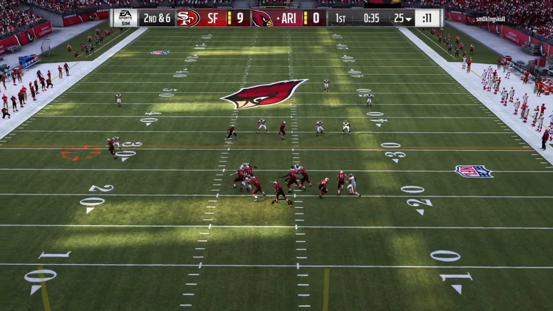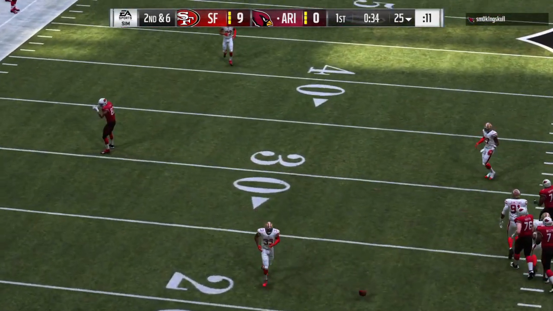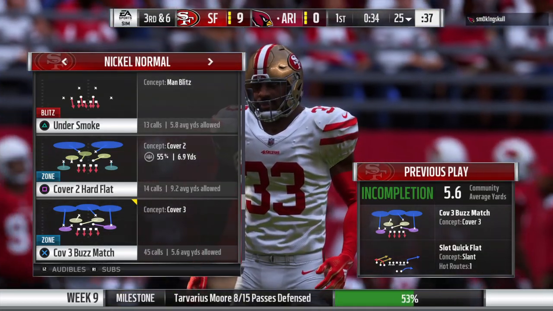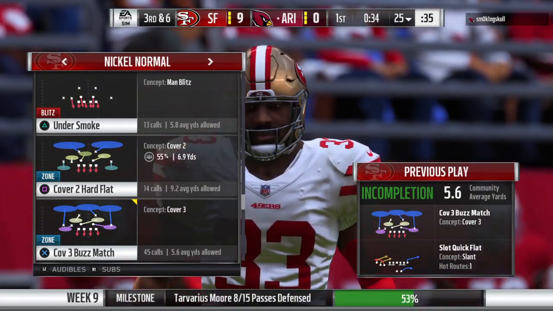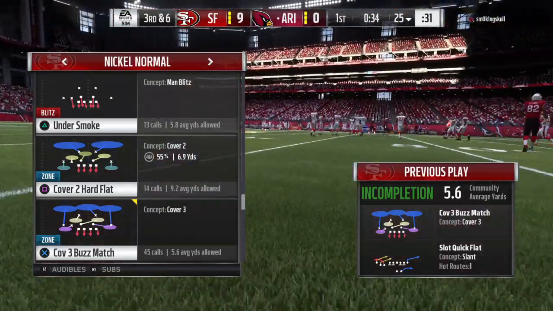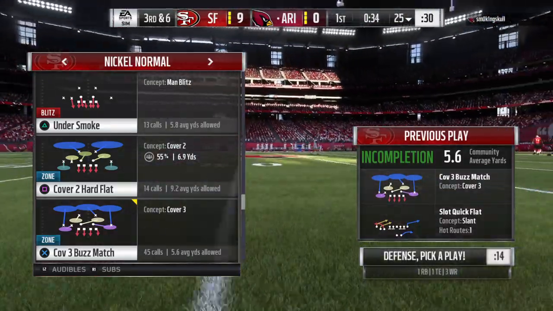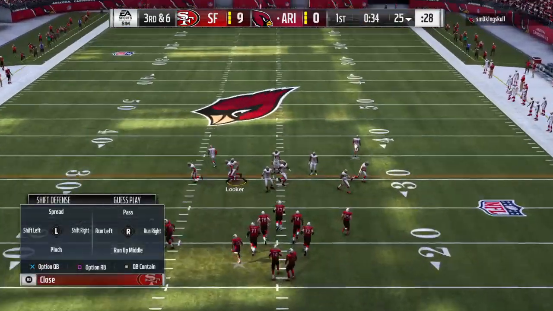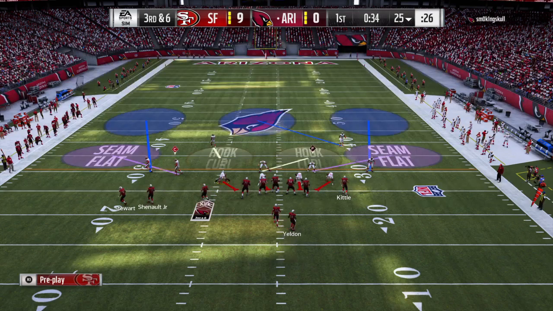Working out of the gun, Cousins. And that is incomplete. Well, nearly another interception there. That would have been 2 drives in a row with a pick. He's got to start taking care of the ball way better than what we're seeing. Interestingly, that throw was probably worse than the one he threw the interception on last drive, but fell incomplete. So after the 2nd down incompletion, they'll come up now against a 3rd and 6.